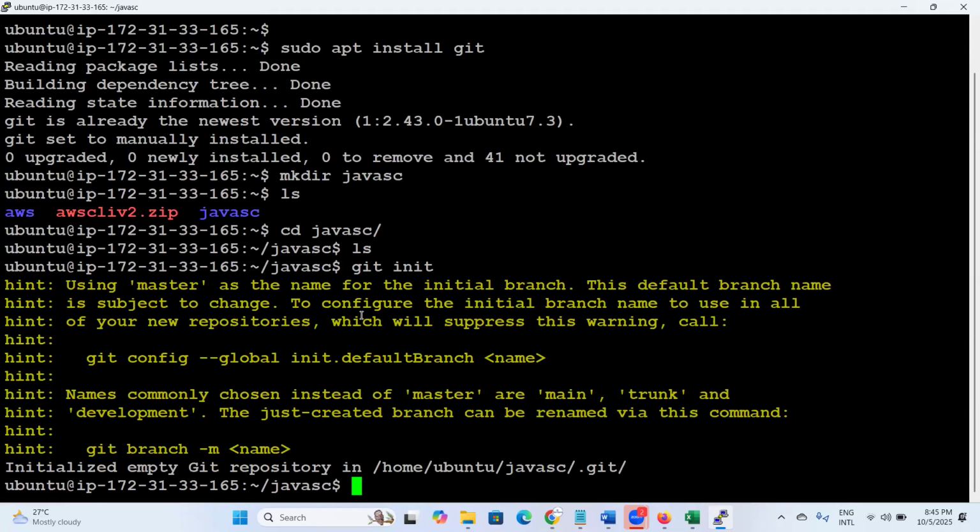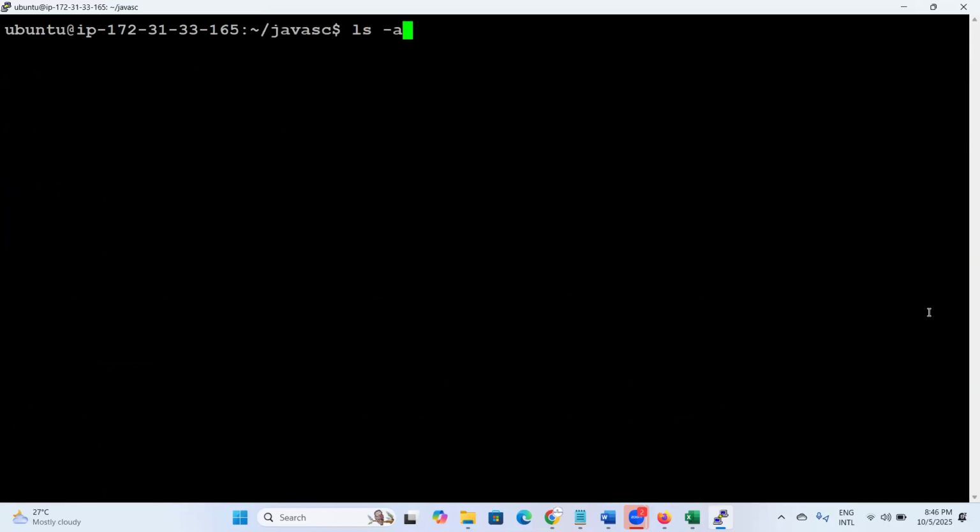No. Here: initialized empty Git repository. Run ls -a here. The .git folder has been created.